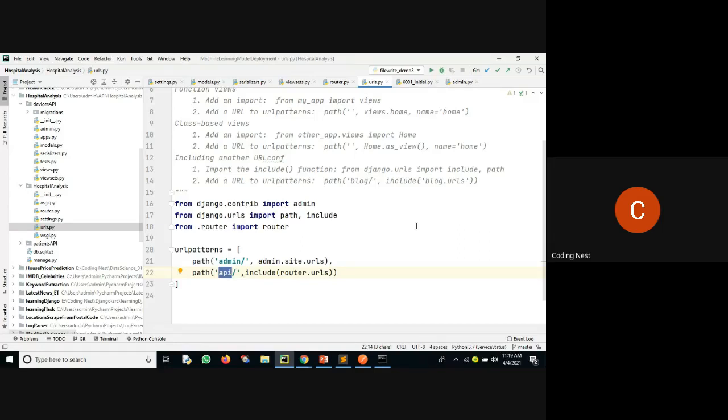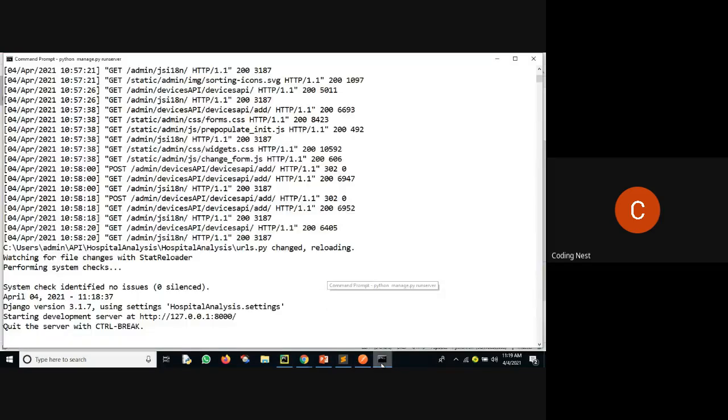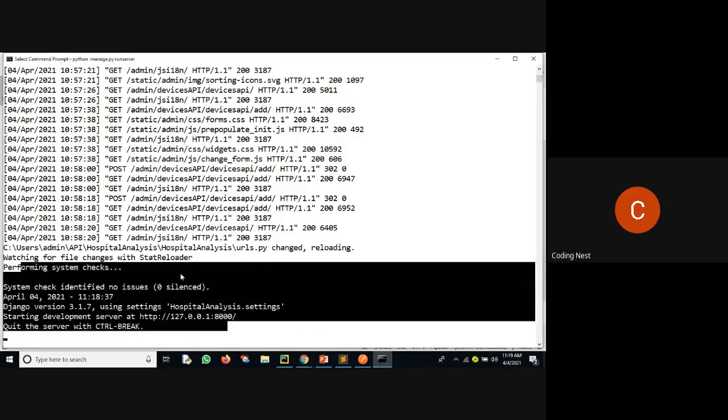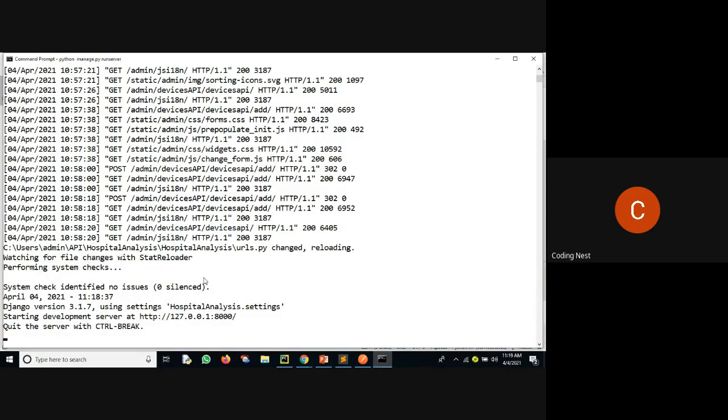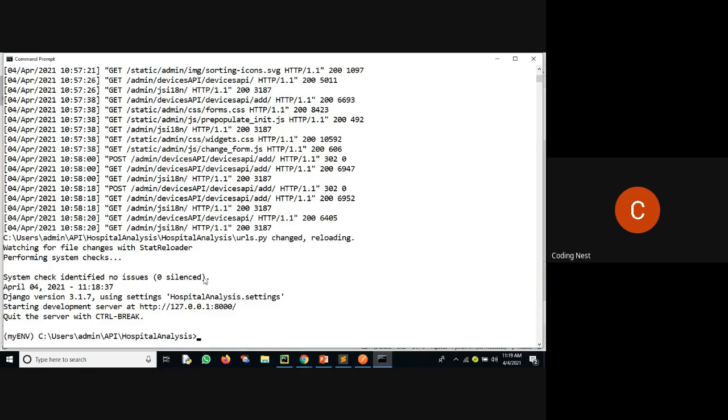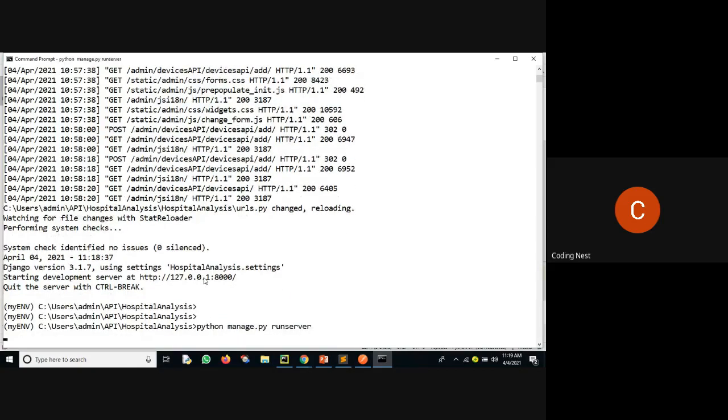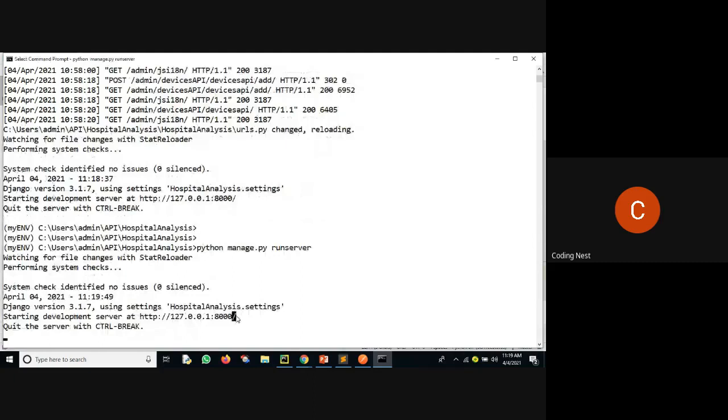Now almost the code is done. The only thing is we have to test whether it's working, or we have to write some unit test cases for it. Okay, let's see, yeah, so this is already working for me. Even with Control Break we'll see. Again, we can restart. Yeah, so this is totally working for me. So let me hit this URL.